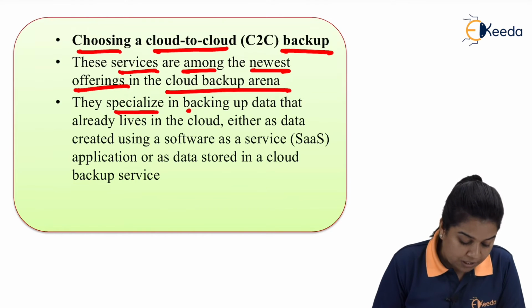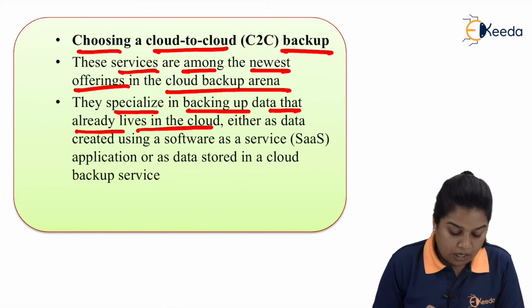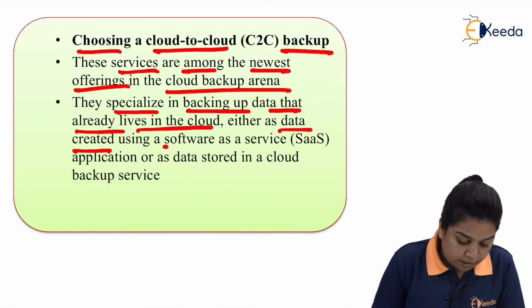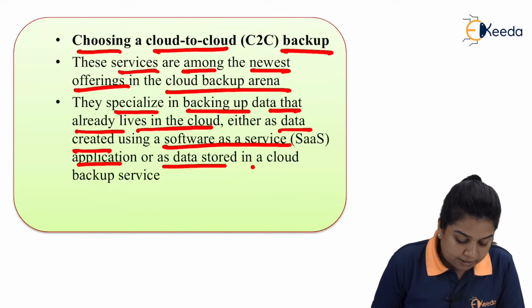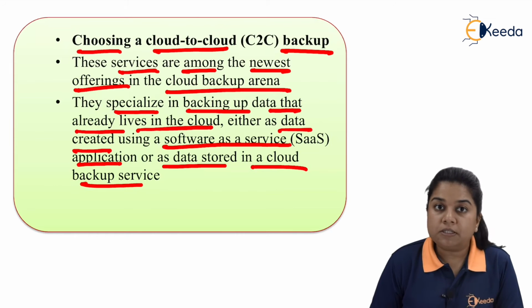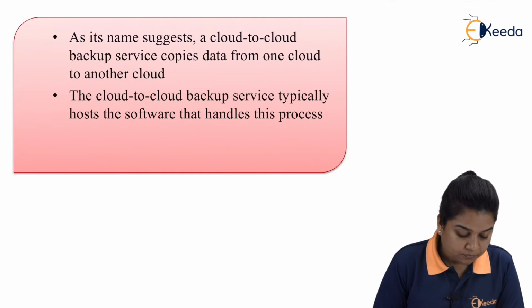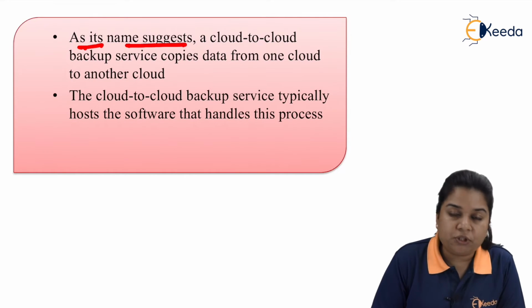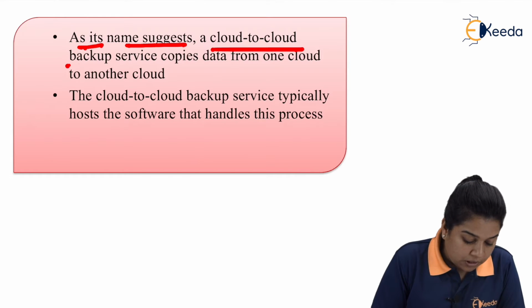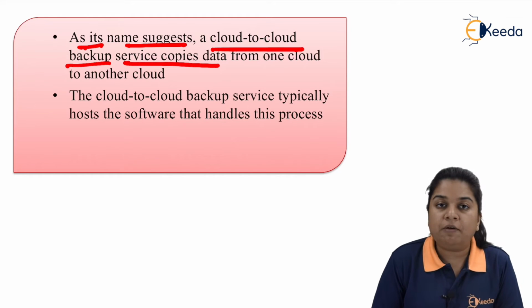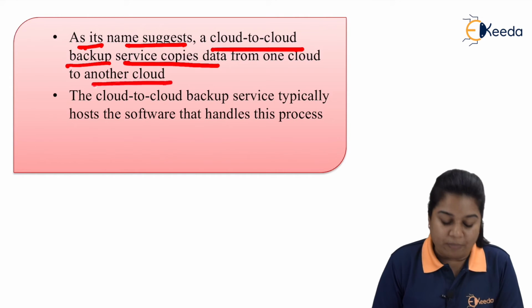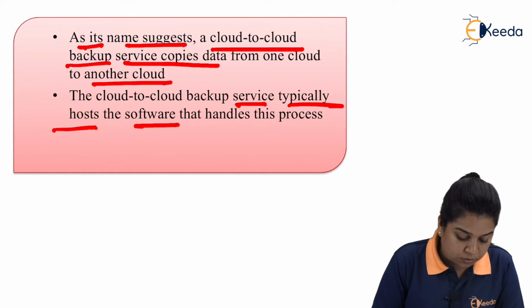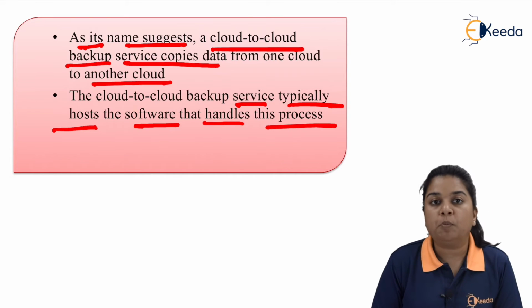They specialize in backing up data that already lives in the cloud, either as data created using a software as a service application or as data stored in a cloud backup service. As its name suggests, a cloud to cloud backup service copies data from one cloud to another cloud. The cloud to cloud backup service typically hosts software that handles this process.